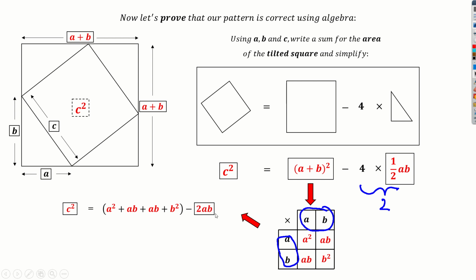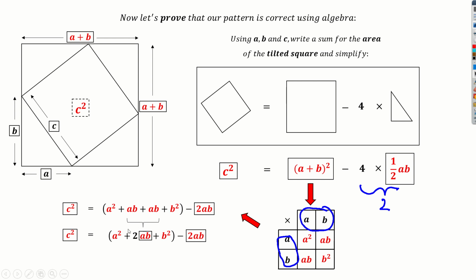Now I can do some cancelling out. Things are going to tidy up quite nicely. So looking at the 2 terms in the middle here, now these are like terms. This is the same thing added up twice. So I can replace it with just 2 lots of ab. So a squared stays the same. ab plus ab makes 2 lots of ab. b squared stays as b squared. But then at the end we subtract 2 lots of ab, like that. Okay. So now you'll notice you've got 2 terms that are cancelling out here.